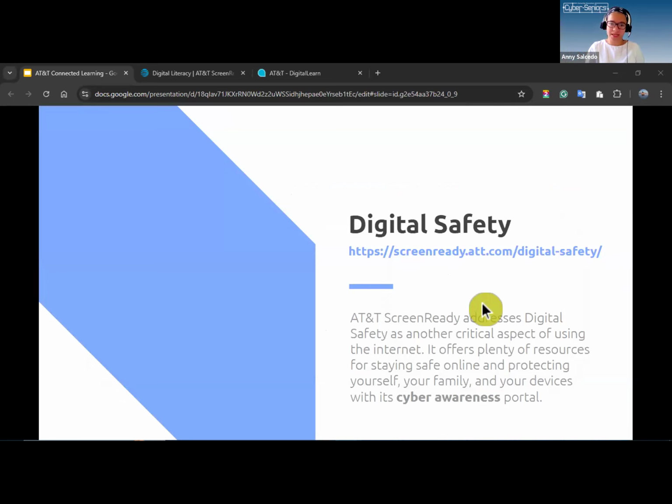It offers plenty of resources for staying safe online and protecting yourself, your family, and your devices with something called the Cyber Awareness Portal. So they have a portal just dedicated to learning more about digital safety online. Whatever that might look like, you will find plenty of literature in this URL that I have included here for you guys. You can take a look at that after if you wish.